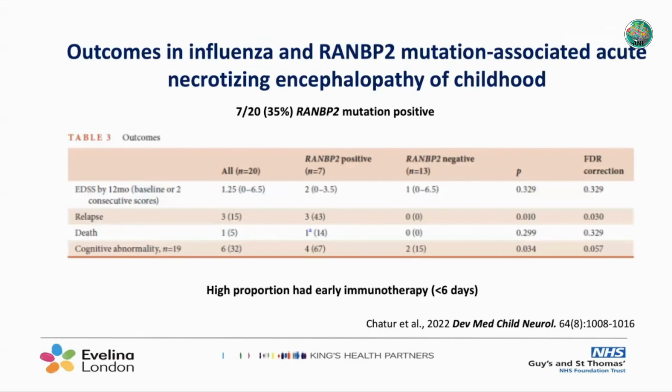So you've asked the question and in part answered it, and it was just to highlight that if you look at influenza and RANBP2 outcomes, the 2 key things you need to be aware about when you compare the literature. One is that all the sporadic data often comes from Asia, where there is very little genetic ANE. In fact, we talked to Terence, who has contributed the most, I think, to the ANE literature from Singapore. In all the patients that he tests, less than 5% have the mutation, and Singapore is probably the only nation that would do systematic testing. If you were from Japan, if you were from India, you would only test if they recurred or if something was slightly atypical.